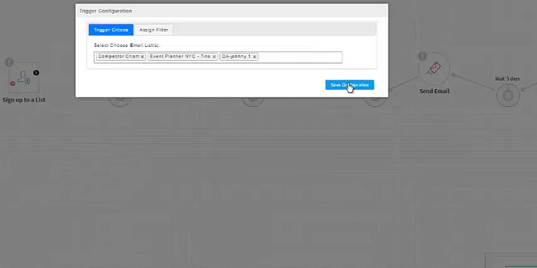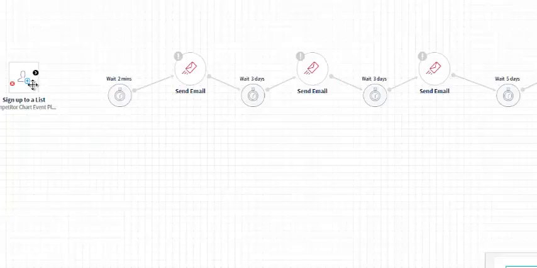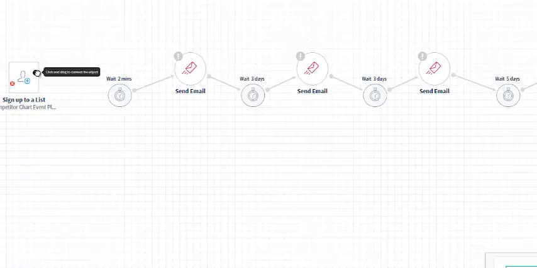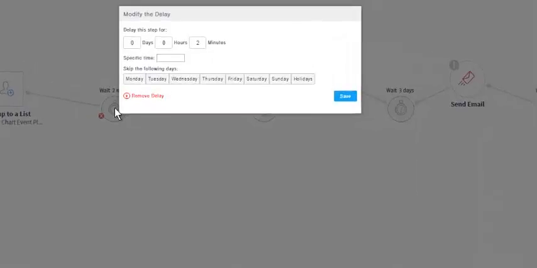So once you've set this up, you save your configuration, you click on the sprite. I'm going to just call it a sprite because I like that name, and I'm going to drag the arrow towards the next action. Now I could have dragged it directly to send email, but what I decided to do is add a delay in between. The delay is also clickable.